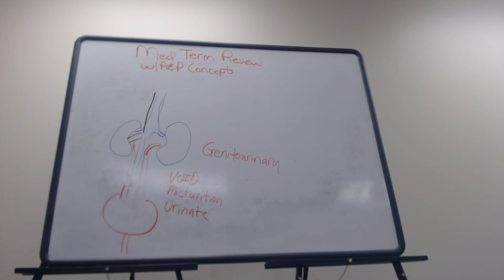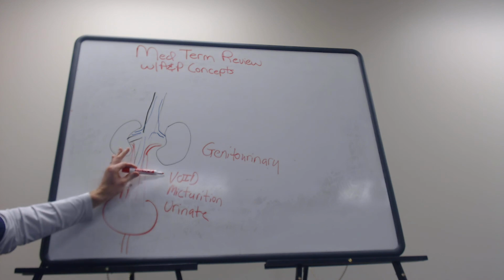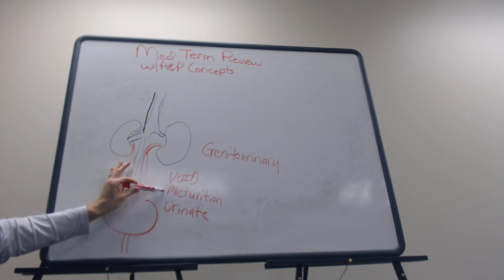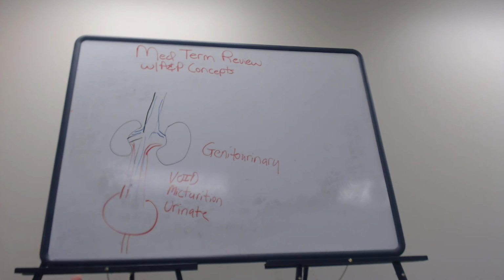Anything that doesn't need to remain in the body, waste materials, excessive water, electrolytes that we have in abundance, would leave the kidneys through the ureters, be stored in the muscular bladder, and then ultimately the contents of the bladder would be released to the outside world when it was convenient, when the urethral sphincters relax due to a response called the micturition reflex, and that gives our body the ability to get rid of the urine. Okay? We may hear getting rid of the urine called voiding. It may also be called micturition. You may hear the term urinate or urination. All of those are means by which we get rid of the urine that's in our body.